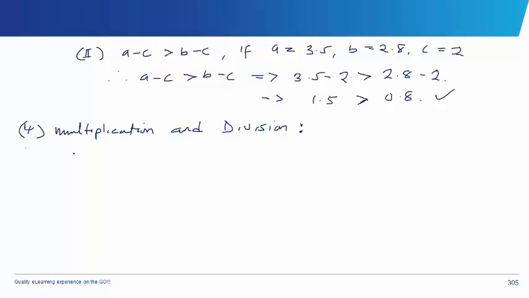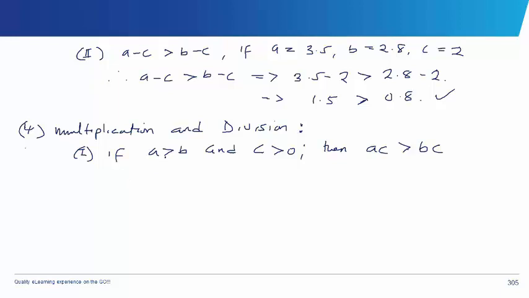Alright, so we can say for the multiplication and division rule there are many implications here. We have that if A is greater than B and C is greater than 0, which means C is a positive real number, it then states that AC will as well be greater than BC. A positive real number is a real number without a negative sign.